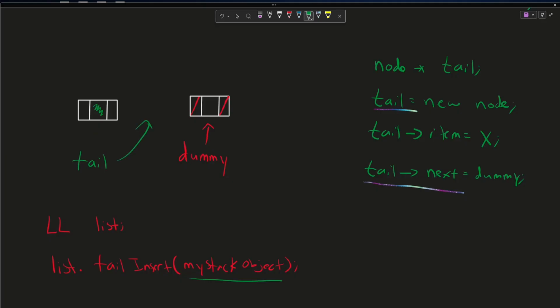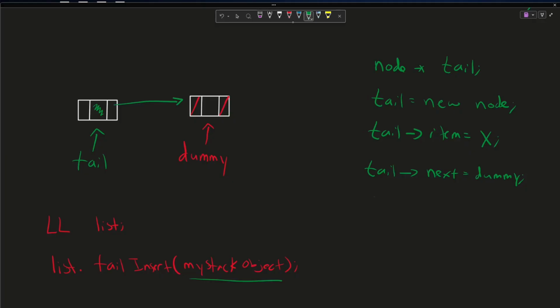If I say tail arrow next, remember what that does? That's going to dereference this pointer and access the next field of that node that tail points to. And we're going to assign that next field to point to the node that dummy points to. So in other words, it's going to just do this.